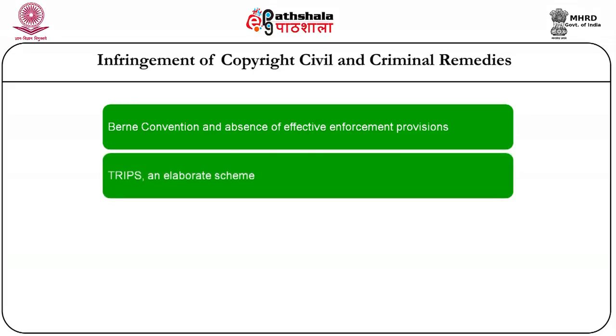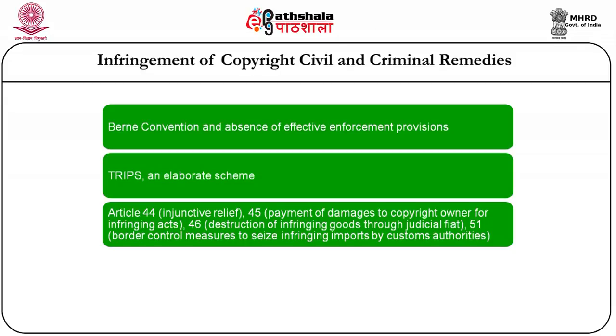But TRIPS, on the other hand, has been a different animal. TRIPS has a fairly elaborate mechanism in Part 3 for enforcement of IPRs. Article 44 authorizes judicial authorities in member states to pass orders of injunction restraining parties from committing acts of infringement, including importation of infringing goods, such that the channels of commerce are kept free of these goods. Article 45 of TRIPS again authorizes authorities to order payment of damages adequate to compensate for the injury the right holder has suffered because of an infringement of his intellectual property right by an infringer who knew or had reasonable grounds to know that he was engaged in infringing activity.